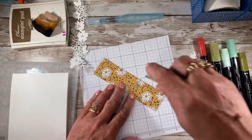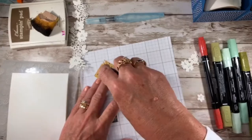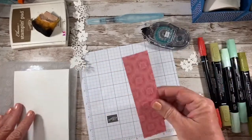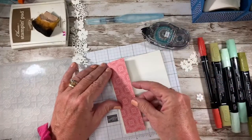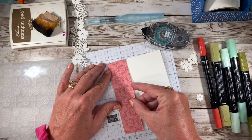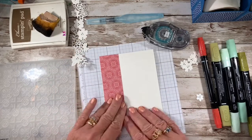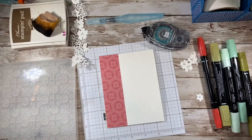Oh, wait. I'm showing you the paper. I need to show you the paper. And then I need to share with you how I chose my colors for tonight. So this color is terracotta tile, which is one of our in colors from last year, but it's sticking around again this year. But you got to see this paper.